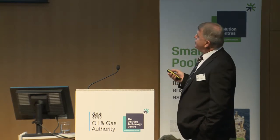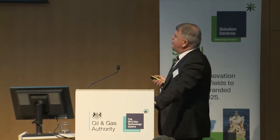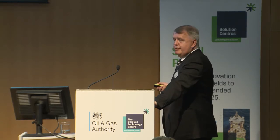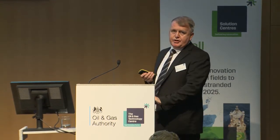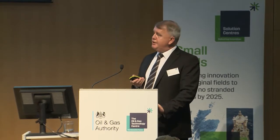So as I said, Lloyds have given us approval in principle. This is a letter from Lloyds. We've spent the best part of 6 or 8 months working with their experts on the design. They've been right through it, through the DPE, the hull, the tanks. The tanks have got a thermal oil heating system in them, so we can handle waxy oil and keep it at whatever temperature is required.